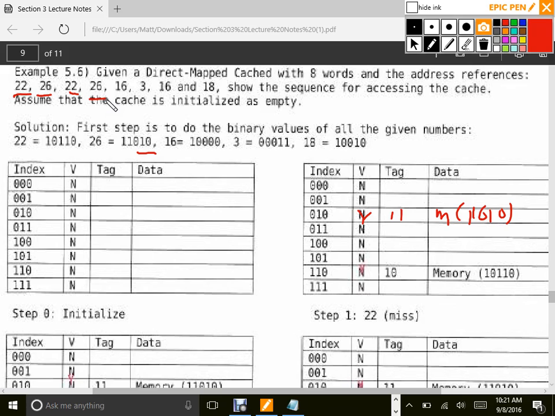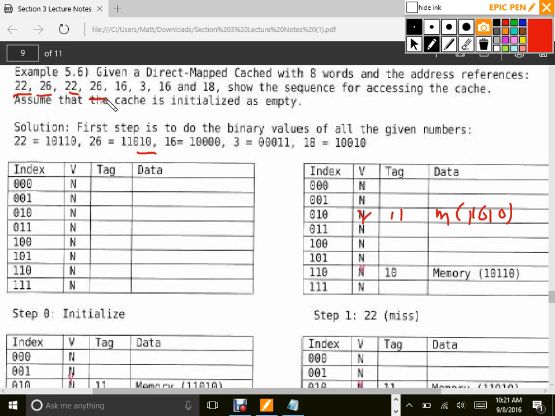Yes, exactly right. It's a cache hit. That means our valid bit is yes. We go there. Hey, is 010 used? Yes. What's the tag? 11. Oh, good. I'm tagged 11. We don't need to do a swap, right? Same thing. Go to 110. Are you being used? Yes. What's your tag? 10. Okay, good. That's what I am. So we don't need to swap again. You're there. Awesome.